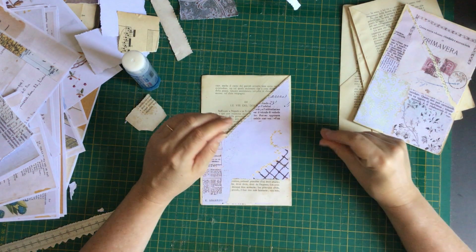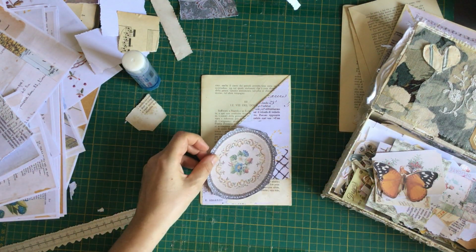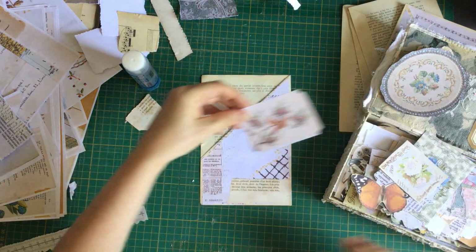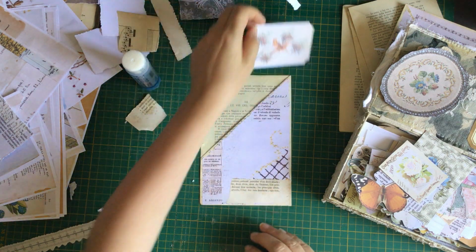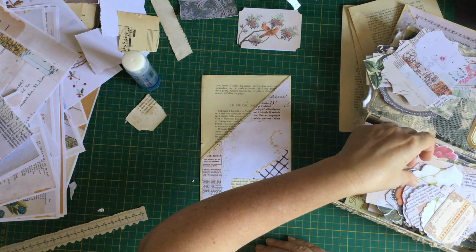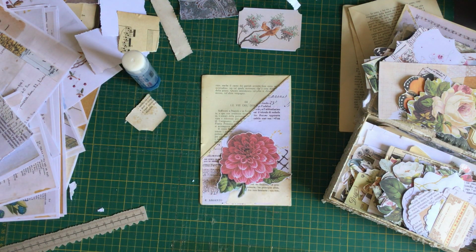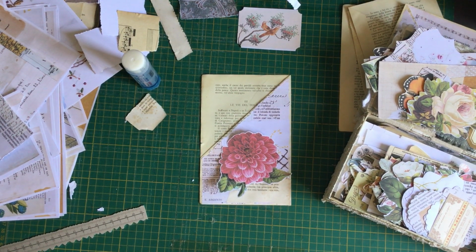That there. See, that will cover all of that up. Something like that would have been nice there, and you could make a double sort of pocket. Have all these lovely flowers that I might, oh yes, that's going to go there, and I'm going to put a little bit of textile. Just seeing what textile here in my little treasure drawer. There's so many goodies in here. And that's not that one, like that one.